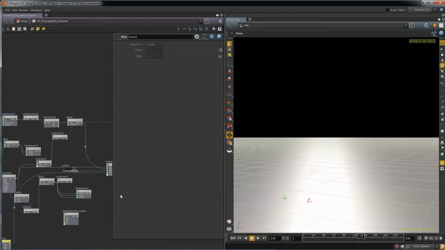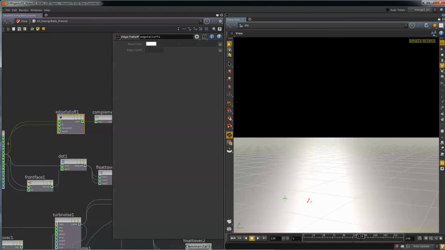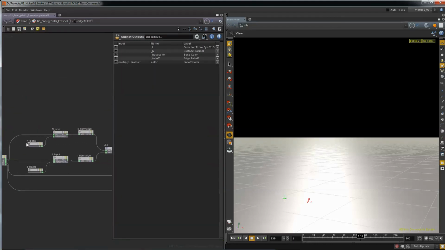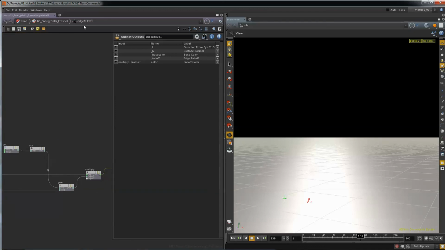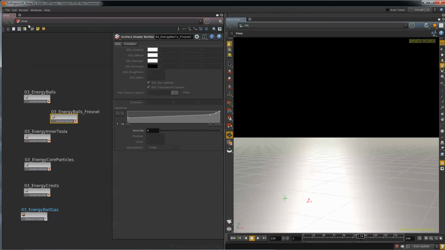So that's sort of the basic. It's pretty much I copied the energy ball shader and then added this edge fall off node. And I think this is an OTL. So if you want to see the math, it's just a dot product pretty much. So there you go. Yeah, edge fall off is high. So that is what I primarily did to the energy ball. So to recap, just some noisy spheres with a noisy shader on it, and then I copied it 3 times.